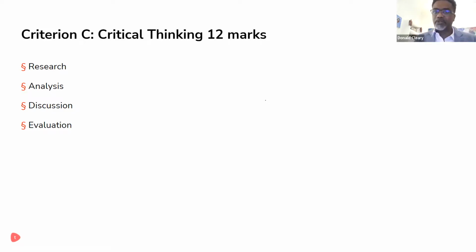So technically, that's what analysis is. But the IB has changed the rubric to include something else, which is evaluation. This one is tricky, and this is the one that we have to figure out. According to the command terms, evaluation is the appraisal of the strengths and weaknesses. I'm paraphrasing, but the command term says evaluation is appraisal of the strengths and weaknesses.